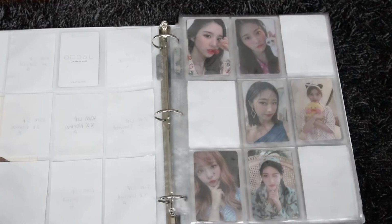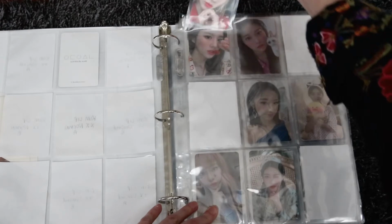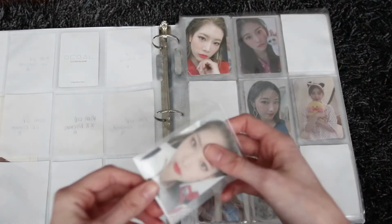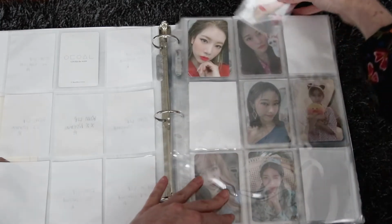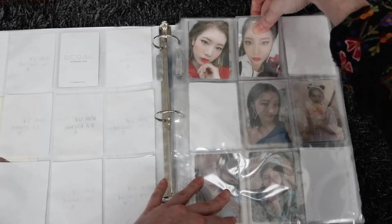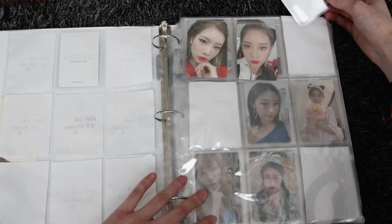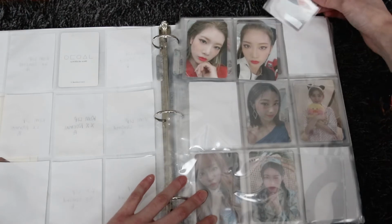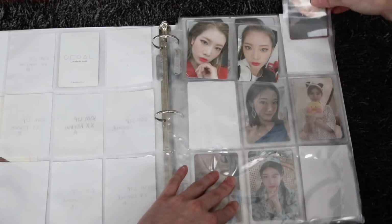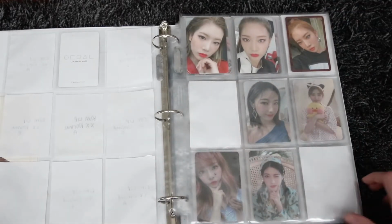But I still love Twice and I still love Momo. It's just not something I was super passionate about. I enjoy collecting the other girl groups that I collect more than I enjoy collecting Momo. But it's okay. It doesn't mean I love her any less or love Twice any less, because that's not the case. But also, I have completed Kim Lip's hash set.